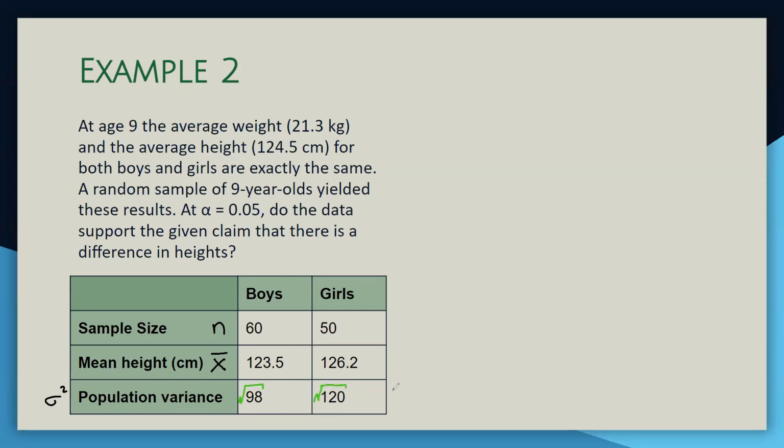I'm not going to play that trick on you on your test this week, and I don't think you're going to see that in your homework, but just in case you encounter that, if you're given variance and you want standard deviation, take a square root.